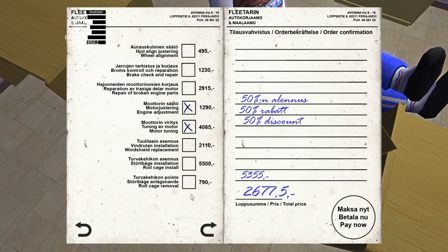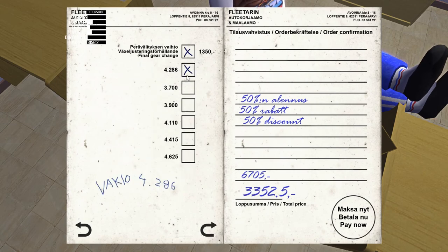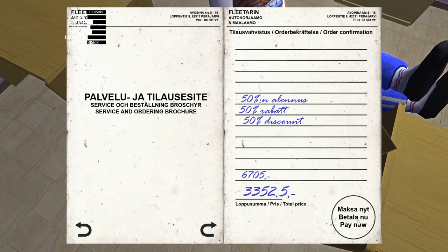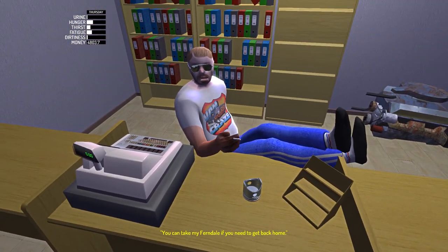And we will go, of course, with the final gear change. I think I will go with Vacchio, which means factory setting, or default, because I don't know. First, I need to test it out on this setting, maybe he changed something, I didn't play this game for a long time. So that's it, basically, I don't have money for anything else.